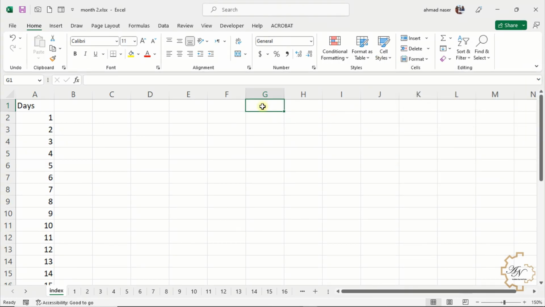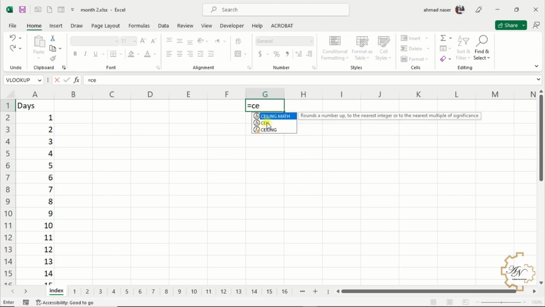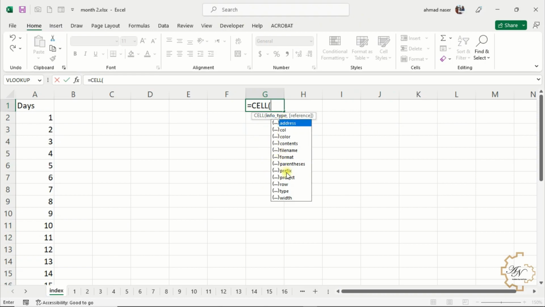To do that, I will use the CELL function, which returns information about the location of a cell. If I use the filename argument, it will give me the file name, including the full path of the file that contains the reference as text. Note that this value is not supported in Excel for the web, Excel mobile, and Excel Starter. In this cell type equals CELL, filename between two quotation marks, A1.